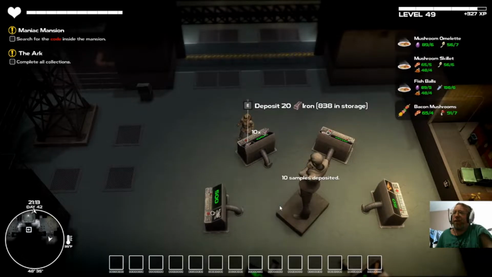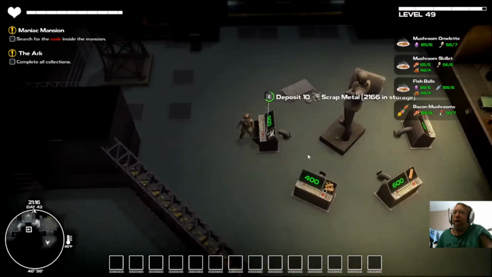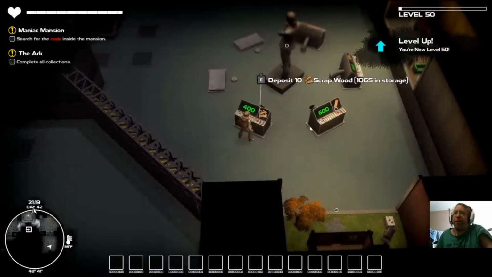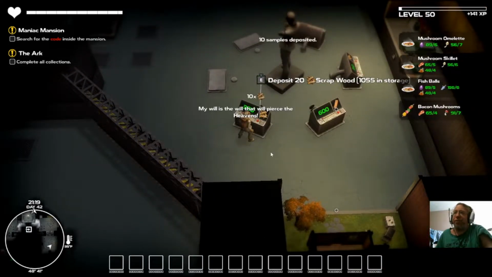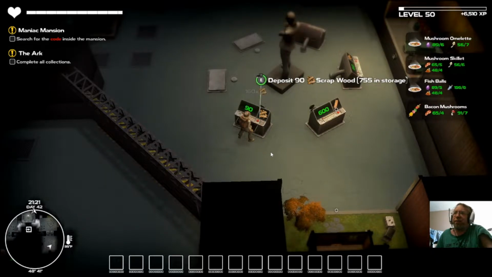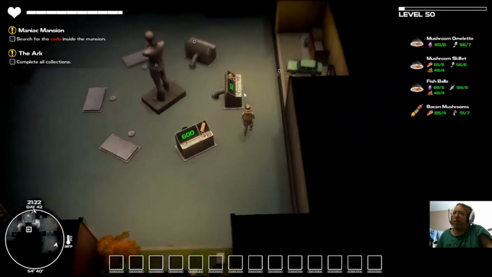Might have a chance to do this. Yeah, so we've got enough to do this. 10 samples deposited. 30 samples deposited. So I'm gonna go ahead. 70. This collection is now 17% complete. Oh yeah, we've got more than enough to do this. 30 samples deposited. This collection is now 40%. Oh, and we leveled up. 400 of 1,000. Yeah, we can do that. 30 samples deposited. This collection is now 57% complete.